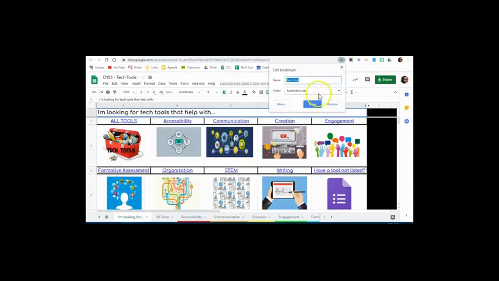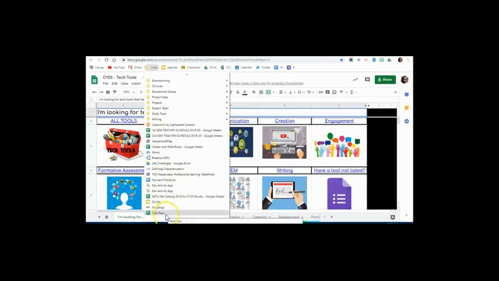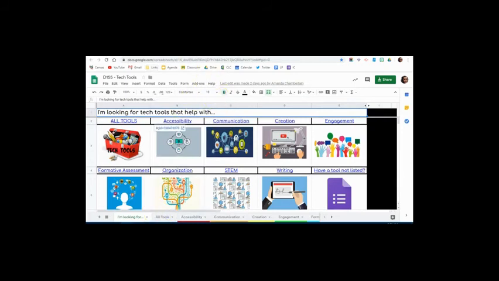So I'm going to change the folder that I have this bookmark in. I could, again, put it in my links folder, and then I would hit done, and now you can see it disappeared off of my actual bookmark bar and it is in that particular folder all the way at the bottom. I can put it in a folder within a folder if I wanted to as well. So there are all sorts of options.